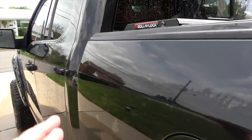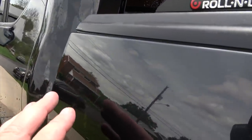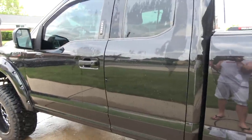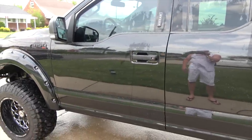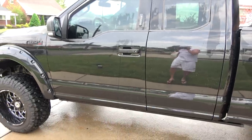The F-150 is fully sprayed off. It's called Tuxedo Black — a nice black color with metallic sparkle, though you can't really see it without direct sun. The paint is very contaminated, so I use a mitt every time I wash it to get it as clean as possible, then dry it off. If I just air-dried it, there would be a lot of water spots. I'm going to do a traditional mitt wash — it'll take a little while.